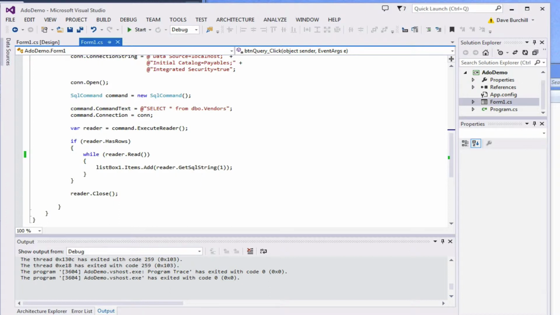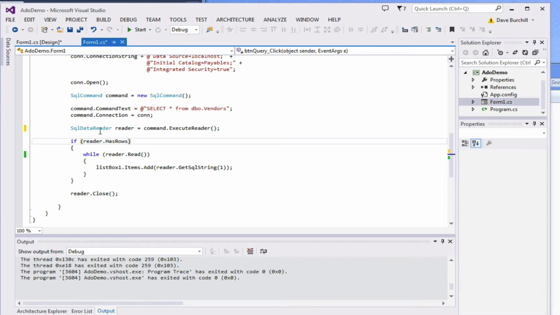And then I instantiate a reader variable. That's a SQL data reader. I'm just using var here, but I guess I should type it out: SQL data reader. So reader is a SQL data reader object, and we spoke about those in last class. And when I run the execute reader member of that SQL command object, it returns a reader object. So it executes that select statement and fills the reader object up with the results.